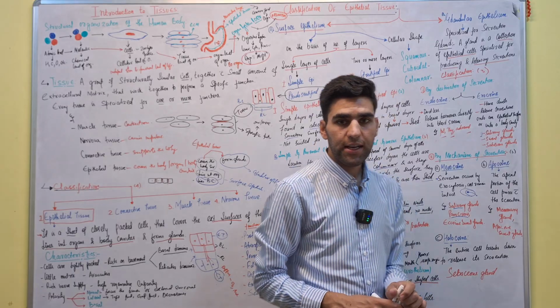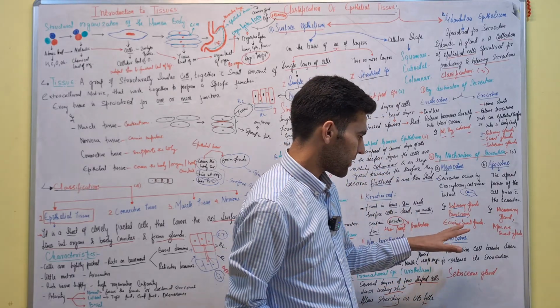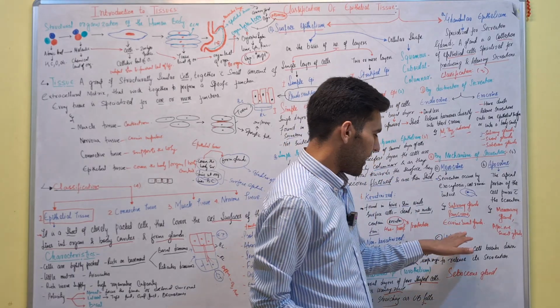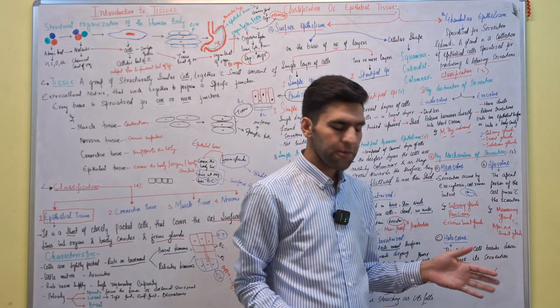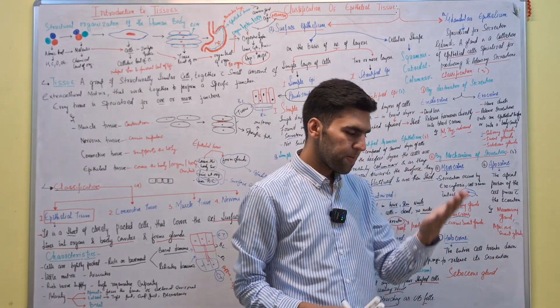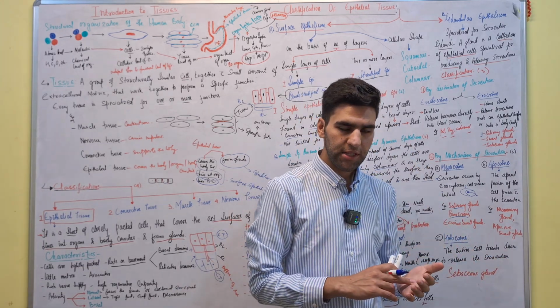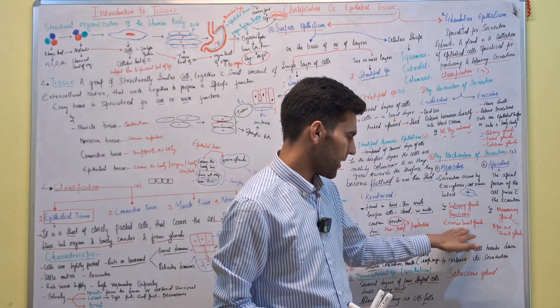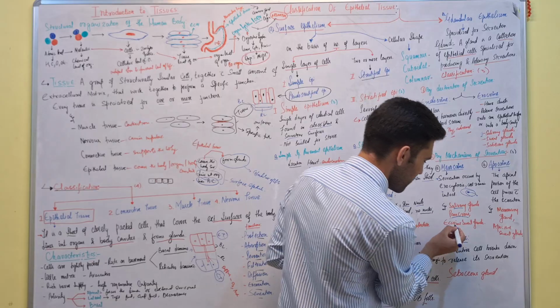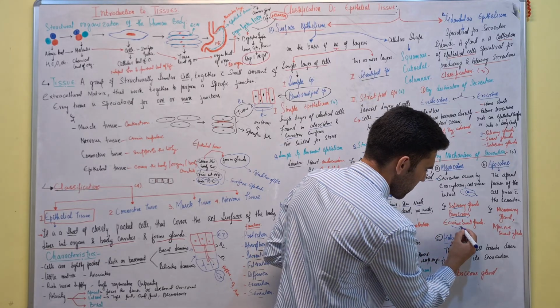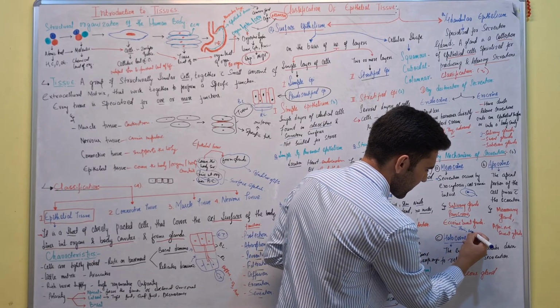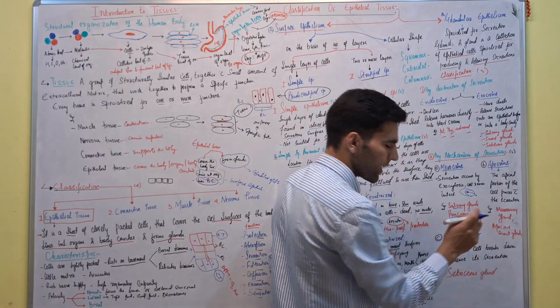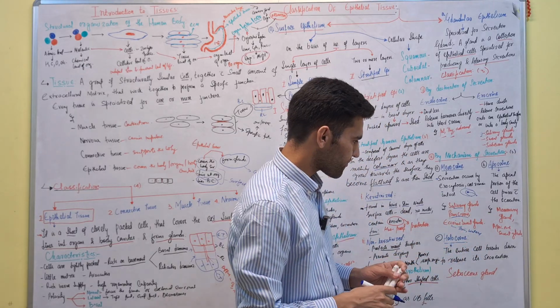What are eccrine sweat glands? Eccrine sweat glands are present almost everywhere in the body, and there are millions of them. For example, they are present in the forehead, the palms of the hands and the soles. Their secretions are thin, or we can say watery, and they mostly contain water and electrolytes.